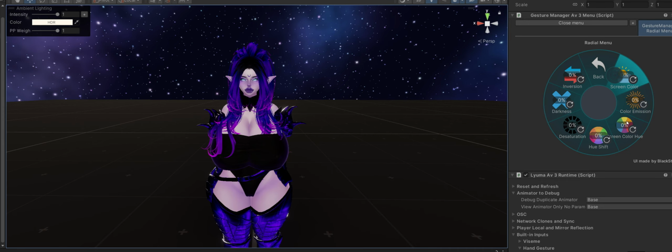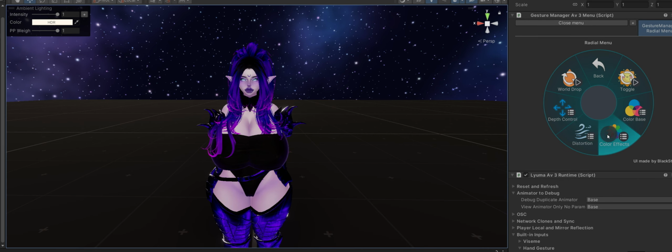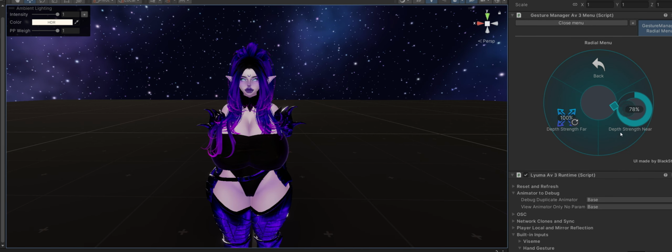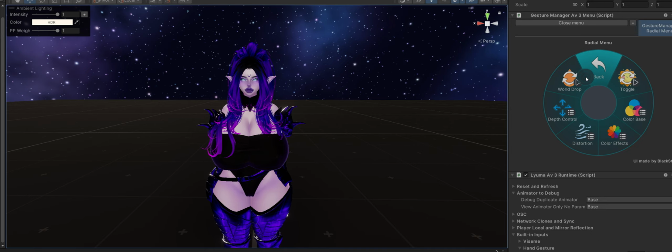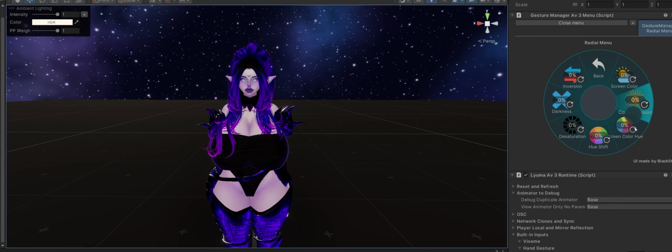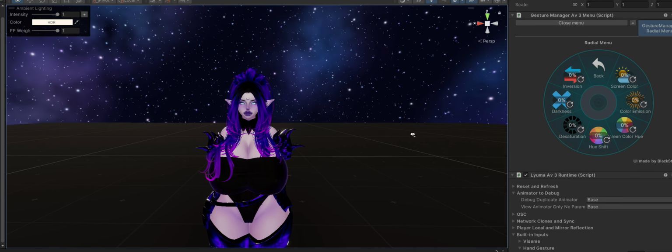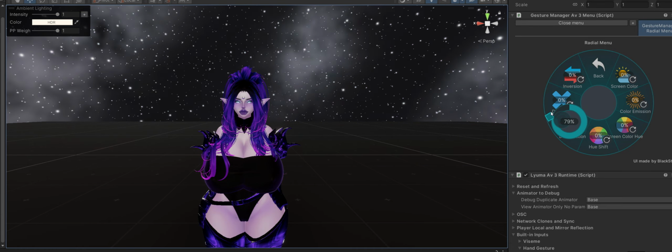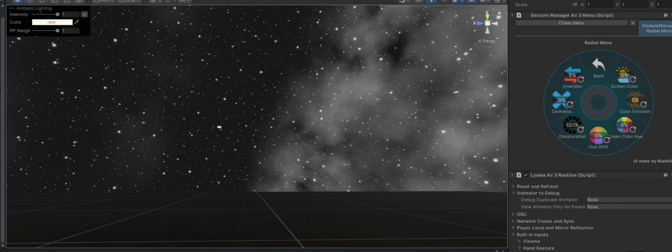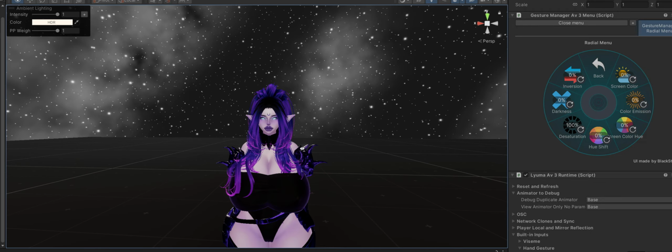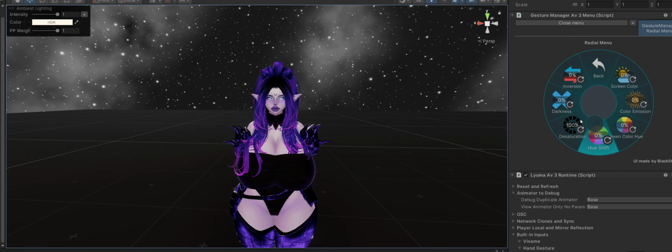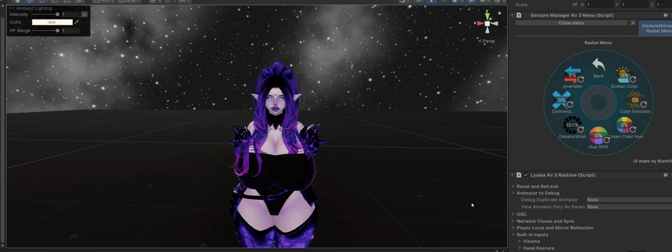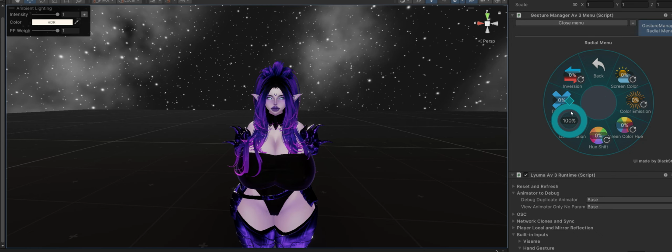You can of course make your own prefab with any sliders that you want, or you can use this to test the effect. And then we have the desaturation, which is going to give us a grayscale image around us in this case, because I have set the near distance to 0.